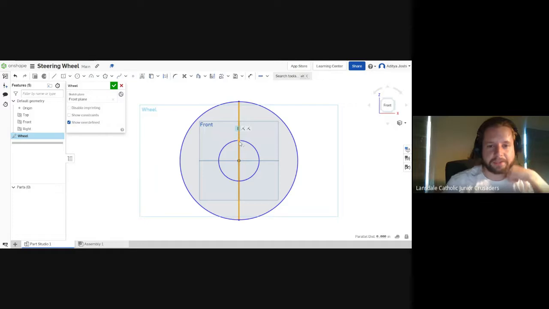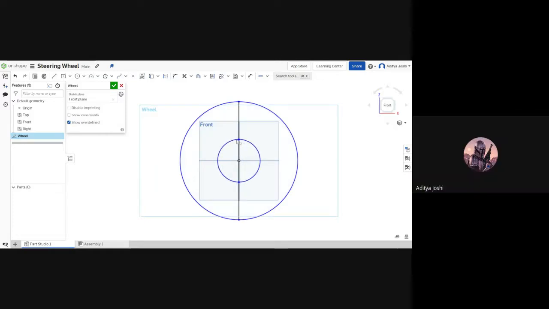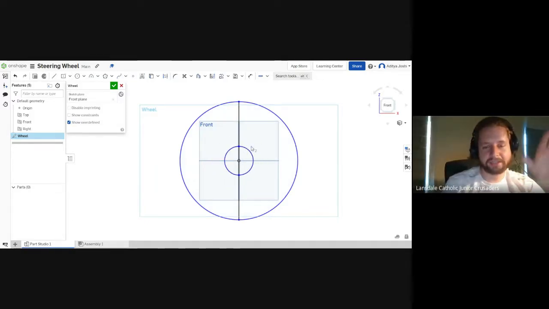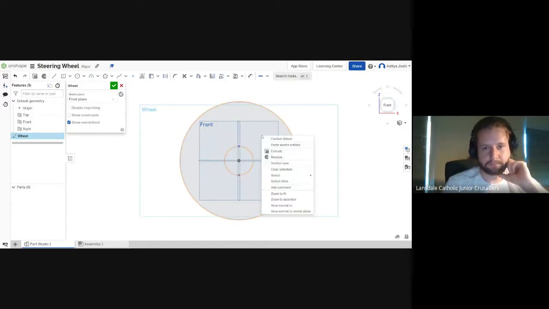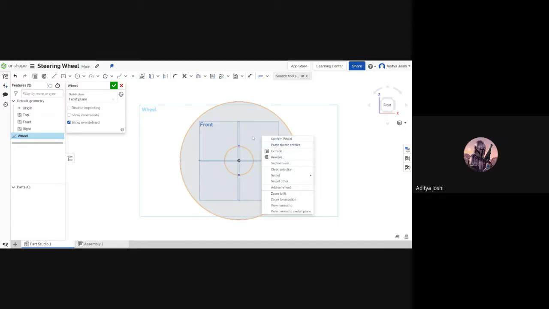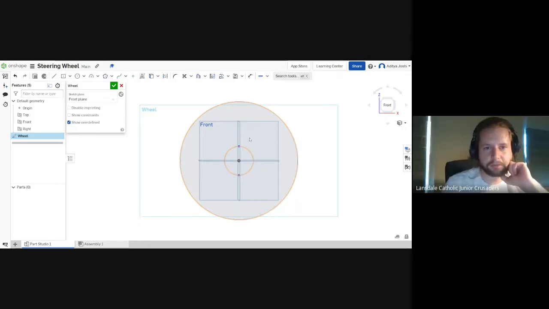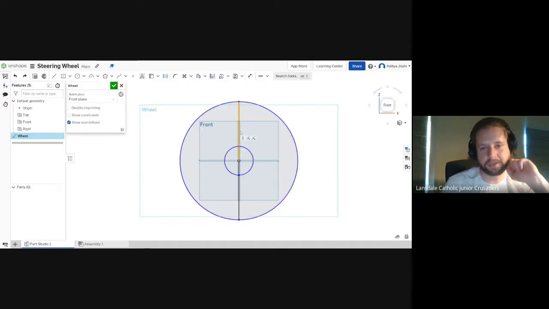So is your wheel going to be symmetric? Do you think it will? Yeah. All right, cool. Then I'm going to ask you to delete one side or the other of your wheel. How do I do that? Wait, undo what you just did for a second. Control Z. The Control Z does work. Click on the circle, not quite there. Click on the line to your right. Let's delete the right side, okay? So click on the curved line of the inside circle.